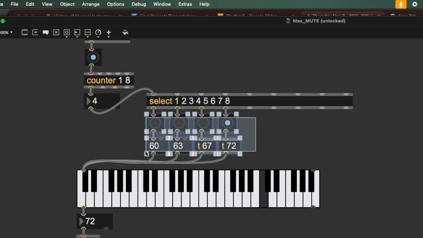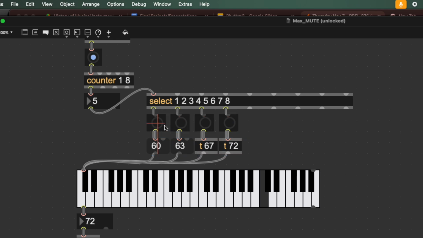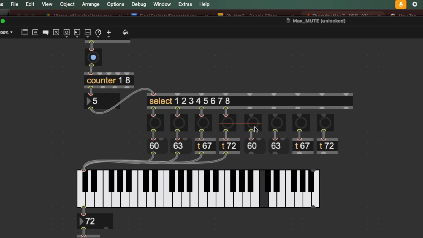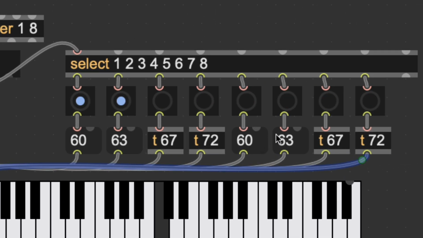Then I'm also going to grab this and just option drag over. Option drag is the best. And then connect all of these. Because it's the same notes, we're going to go in here and change these notes.